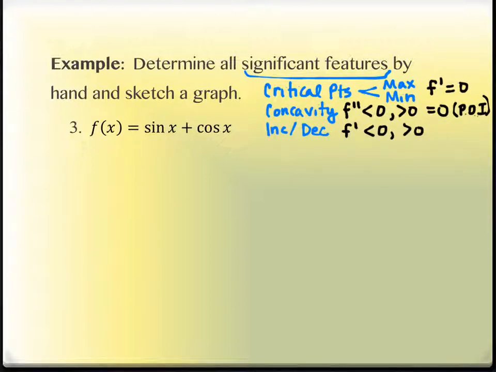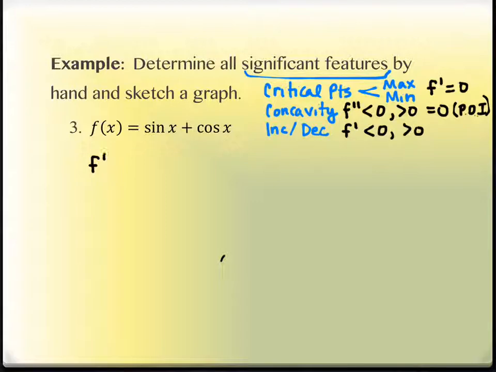So these are the kinds of things that we're looking for, significant features. And of course, if we had a rational function, we might also be looking for asymptotes. This one's not rational, though. Here's the good news. Derivatives are very easy to find with trig functions, right? Especially sines and cosines. You know those quite well. Once we get into secants and cosecants and such, we have to be more careful to remember them in detail. But sines and cosines are very nice.